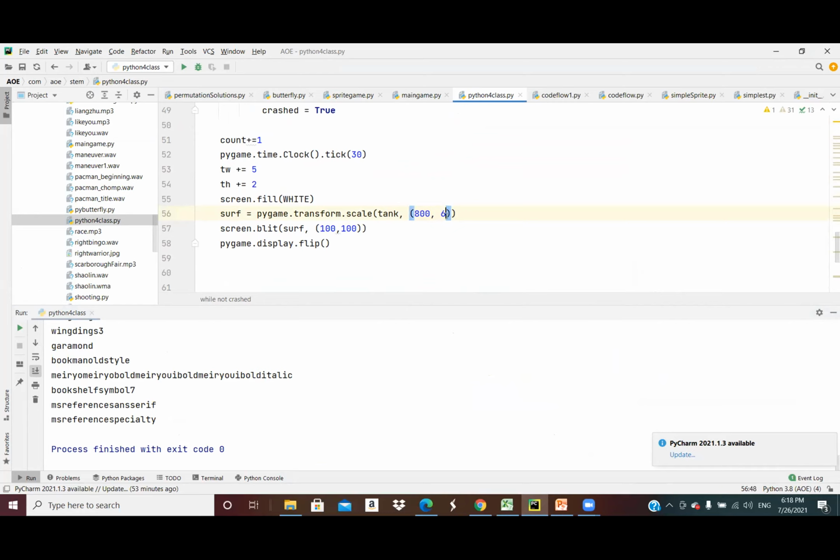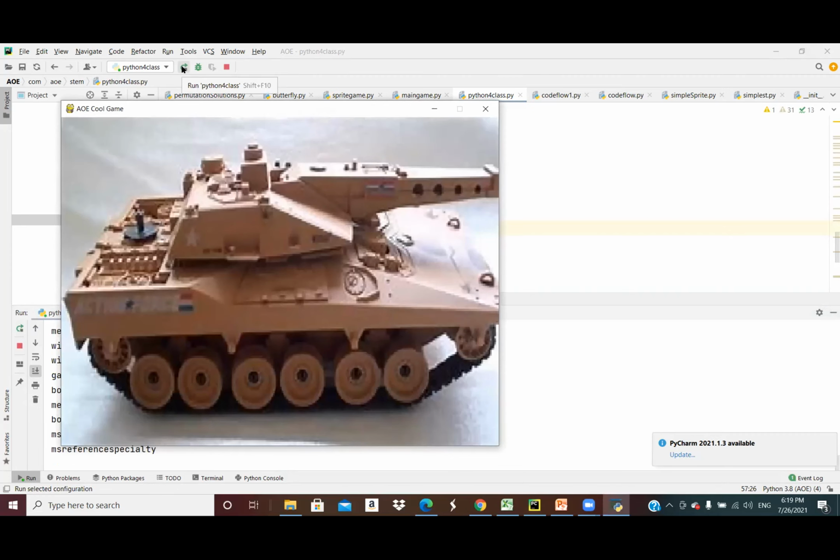This will resize my image, and I will just split this to 0, 0. Okay, so let me run it again. You see, I use the image to fill my game window.